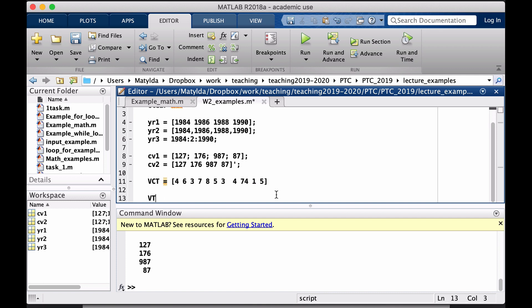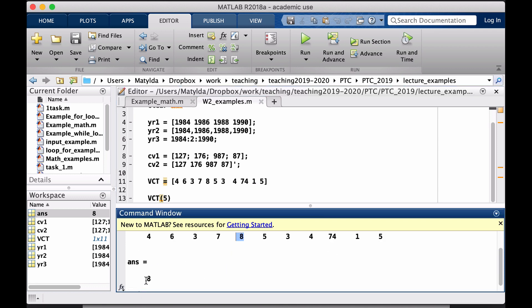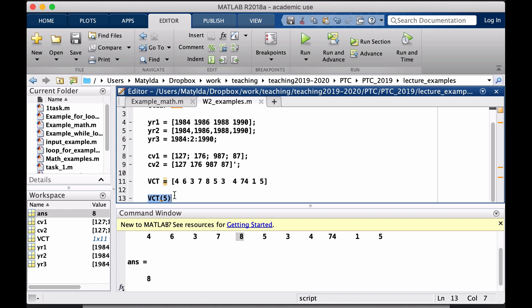Then I can access individual elements. So for instance, VCT 5. I have my vector and I have asked for the fifth element. So one, two, three, four, five. The fifth one is indeed 8. Since I have asked for it, I have given a command to be evaluated, but I haven't pointed where I want to assign this one picked value. Then of course it goes to variable ans. I could equally well put it somewhere, for instance, into variable x. Then after running, I would get x equal 8.